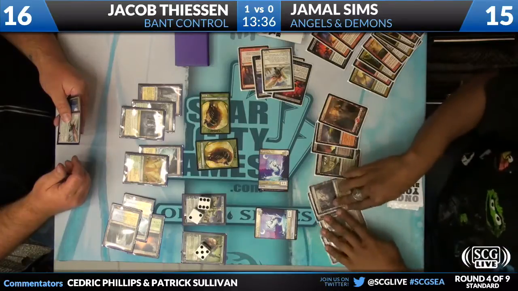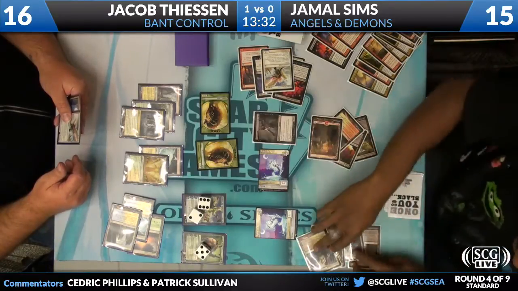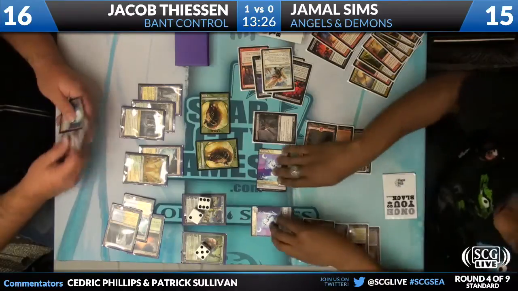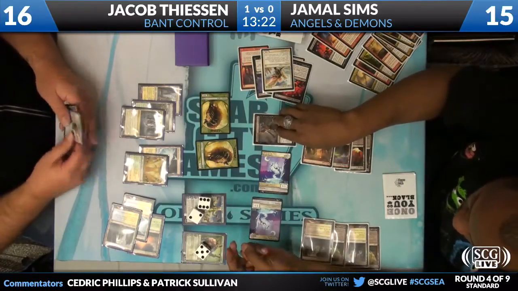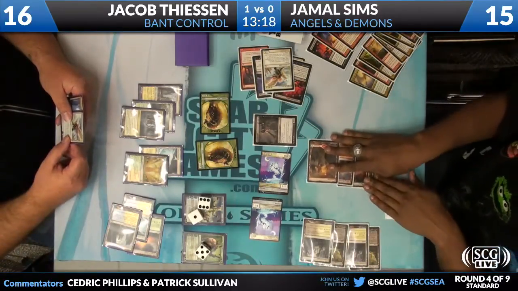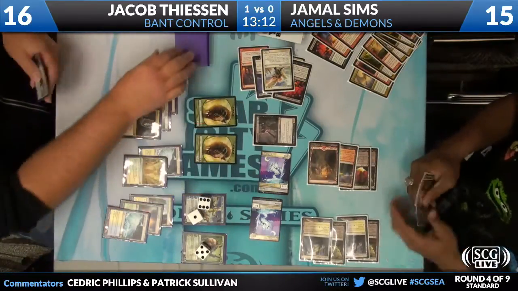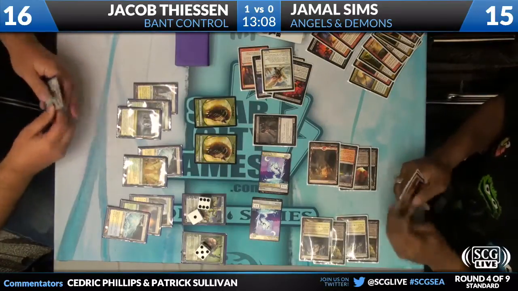Now, he doesn't know that Gristlebrand's coming. Here it is. Maybe that was in his hand the whole time when we were resolving our Chase Ultimate. Yeah, and then the Spirit Token knocks Tamio back down to 7. Jacob's going to take a draw step here. He's going to find another Detention Sphere.